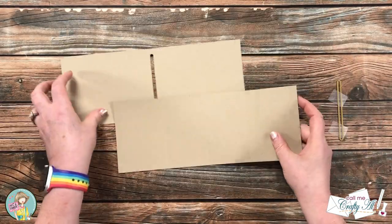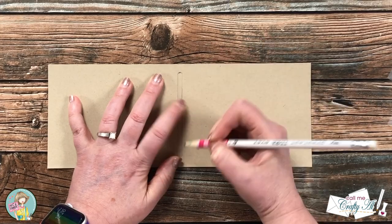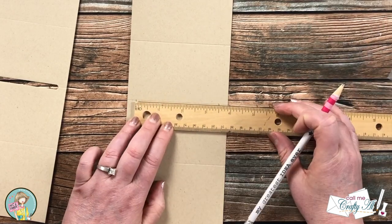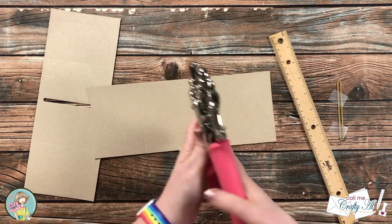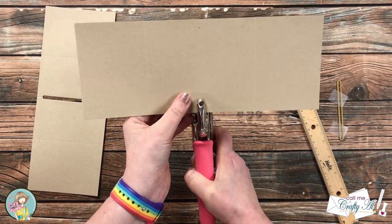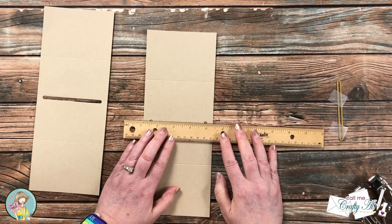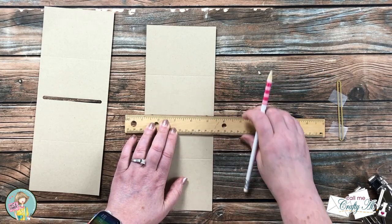Now I'm going to show you an alternative way to make that slit. Place the die-cut piece over the one that's not die cut and mark the top and bottom of the opening. What you'll want to do is get out a ruler, center three and a half inches along that score line, and mark the zero line and the three and a half inch mark. Then bring in a hole punch and punch a hole at each end so the line is at the outside or the bottom part of the hole punch — this keeps the slot from stretching too far since it has that rounded end. Then line up the ruler edge with the outside edge of each hole and lightly draw a line between the two.